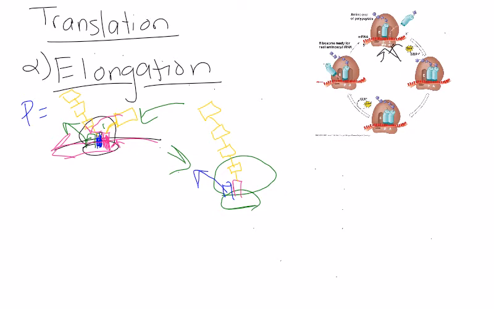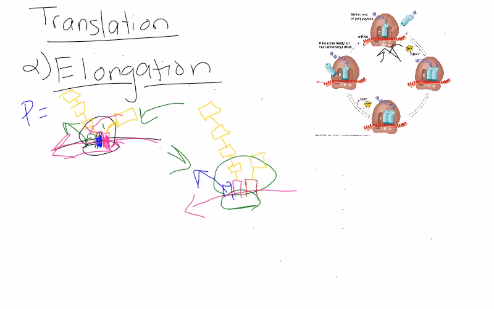All the while, remember that mRNA strand that's through here and it's going this direction. As our mRNA strand is moving, so are our tRNAs with it. The next thing that's going to happen, as you can guess, is that another tRNA is going to come in and take a spot in that A site. It is going to bring with it an amino acid, whichever amino acid it is supposed to bring in according to the messenger RNA that is with it. It is going to bring with it its own amino acid.